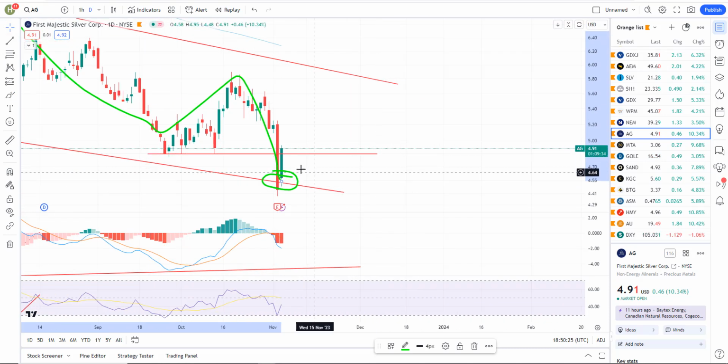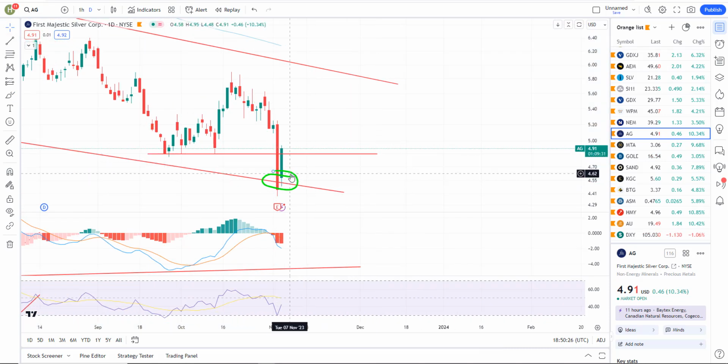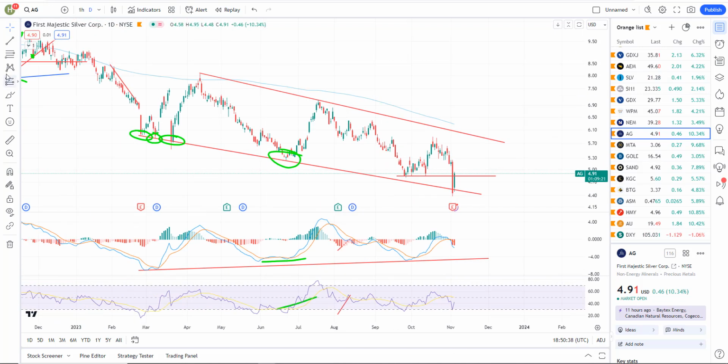Now at this point, if you didn't buy it down at support, I think it probably makes sense, at least what I'm doing, I've taken profit on it, and I'm not going to re-enter this one for the time being. It could obviously rally to the top of the channel. That's completely possible. But going into a Friday after a 10.5% or so rally, I think it makes sense to take profit.